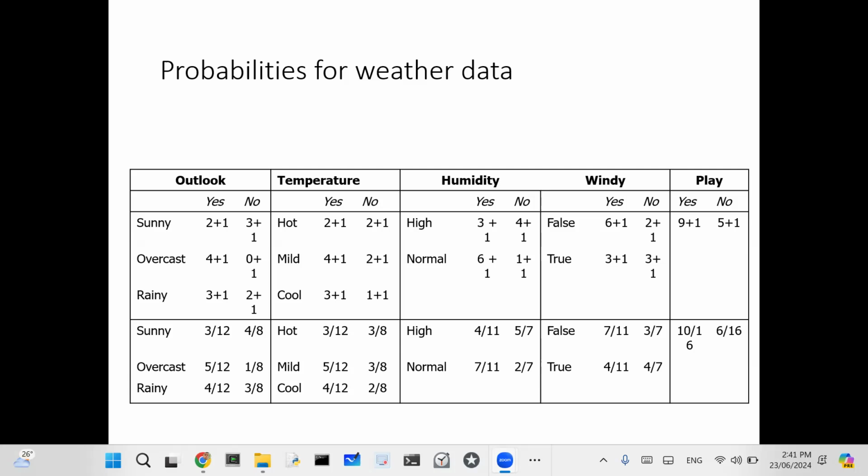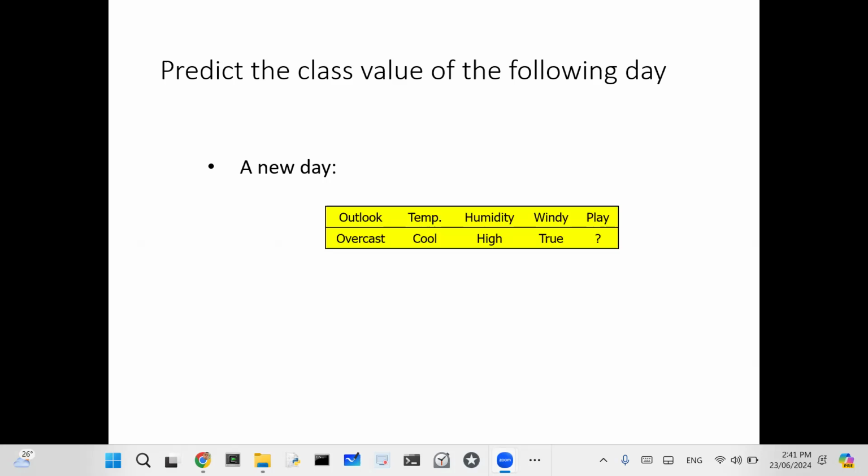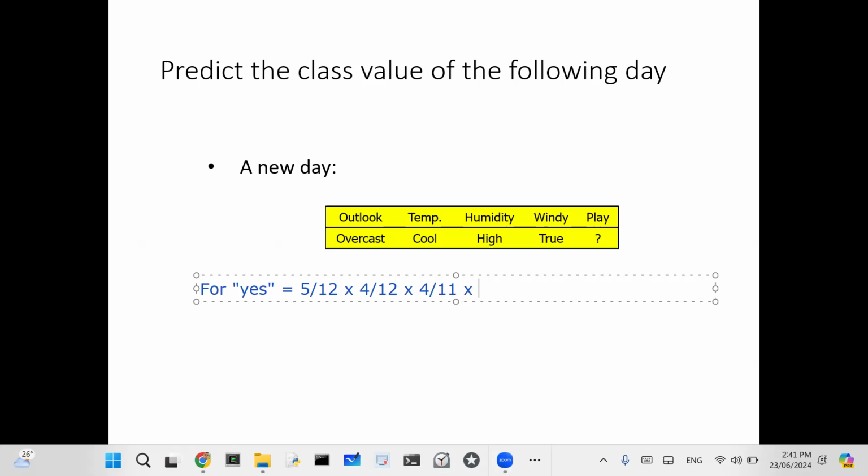For yes, what is the value we are getting? We can say 5 divided by 12 times 4 divided by 12 times 4 divided by 11 times 4 divided by 11 times 10 divided by 16.